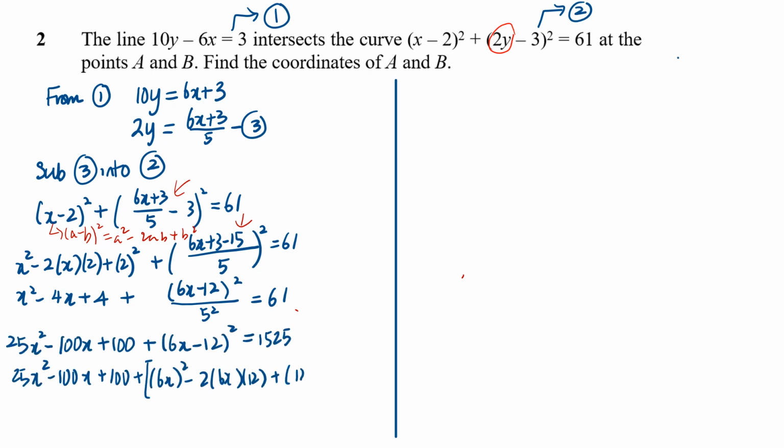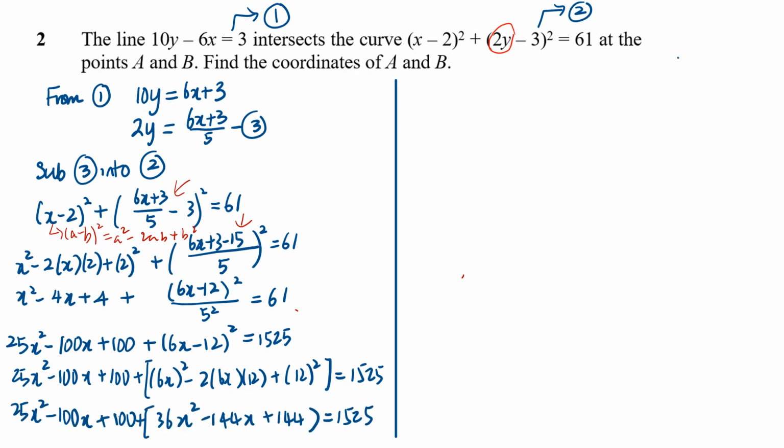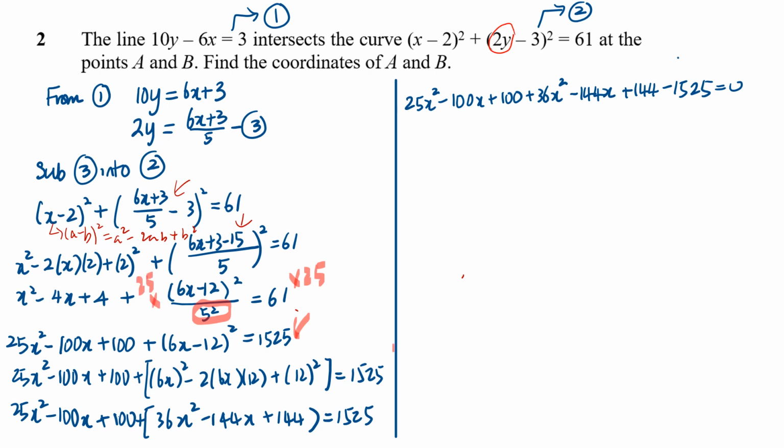All right. Okay, what I have done here is that you see these steps here. If you don't understand how I get these steps, it's actually not difficult. What I have done here is just multiply by 25 throughout. Can you see the denominator here is 25? So I want to make everything a non-fraction, so I just multiply by 25 on every term. That's how I end up with 25x squared minus 100x plus 100, and so on and so forth.